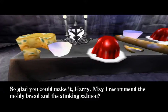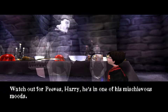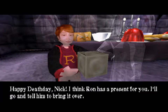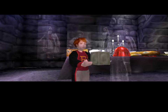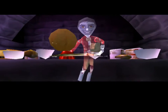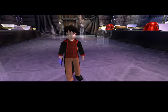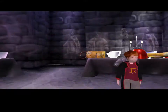Glad you can make it, Harry. May I recommend the mouldy bread and the stinking salmon? Watch out for Peeves, Harry. He's in one of his mischievous moods. Feel free to mingle, Harry. Ron and Hermione are around here somewhere. Happy Death Day, Nick. I think Ron has a present for you. I'll go and tell him to bring it over. Behind the table, Harry. Use your knockback jinx to get the prison back.